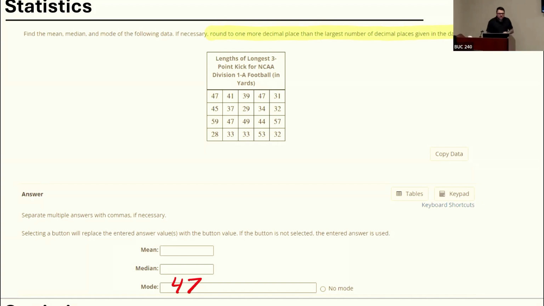Anybody got me a mean? 40 point what? 9, exactly. Not 8.5, that's a red bar. Notice you were right, but Hawks is gonna give you maybe a blue bar, probably a red bar though. So yes, 40.9. Well, what's nice about your calculator? Do you have to redo everything again, or do you already have a median staring you in the face? What's your median number? 40. There you go.